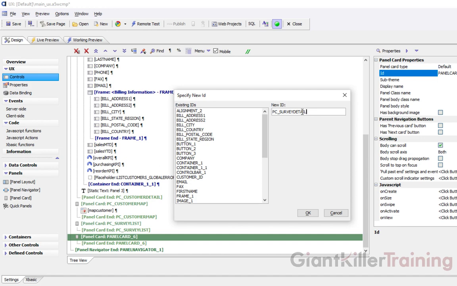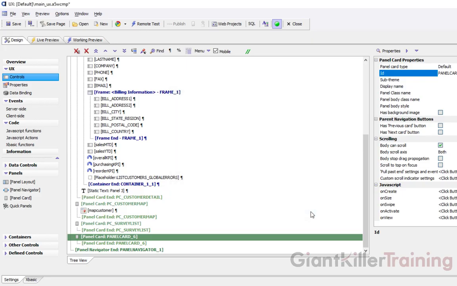Very similar to how we set up our customer list and our customer detail, we're going to be doing the same thing here. And click OK. So we now have our new panel cards that are available and ready to go. We've also taken the time to name them so that when we go to do navigation and other aspects, it's very easy for us to understand what is going to be in that panel card content.